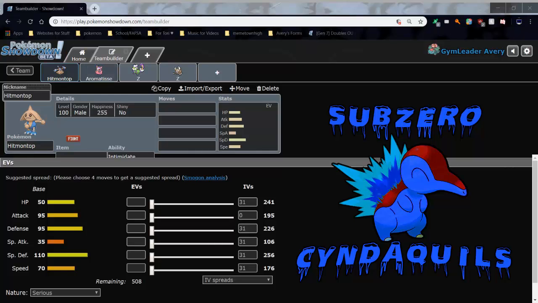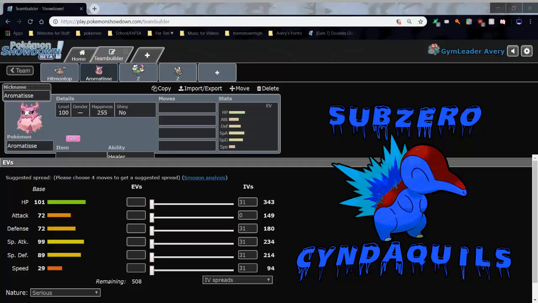So moving on, we have Aromatisse. Aromatisse is your Wish Passer. Wish Passer, Heal Bell User, Cleric, whatever you want to say. And also just is a nice Pokemon and pretty bulky, I will say. I really need a Fairy type as well on this team. I didn't really think about it before I got to the end. And I was like, whatever, let's just pick up Aromatisse. Aromatisse works in many ways, the wondrous ways of Aromatisse, I should really say.